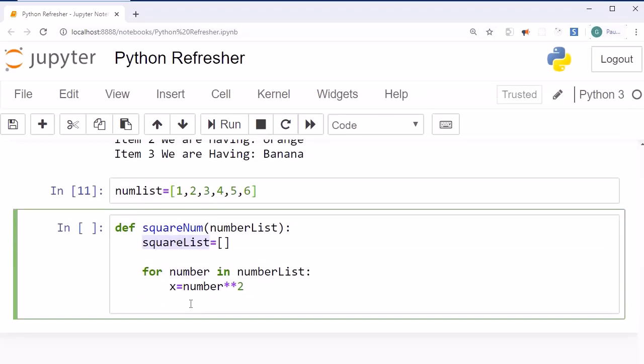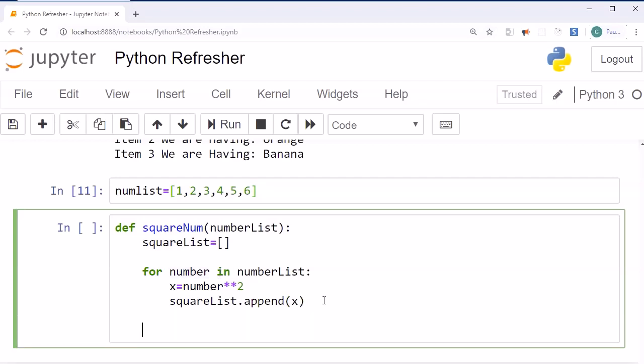So another statement: square list dot append, and within that we will put the value x, which is the squared number of the given number. And at last it will return the square list.